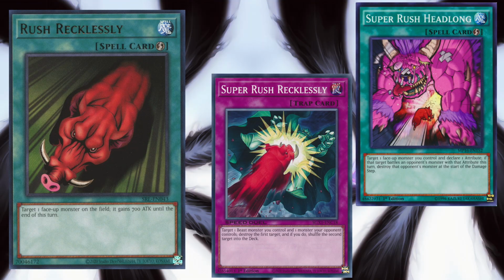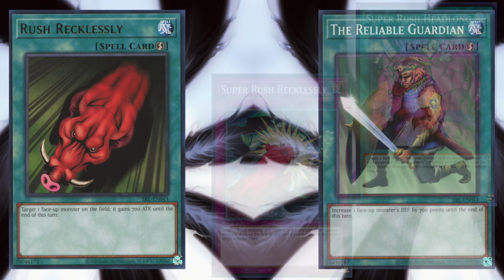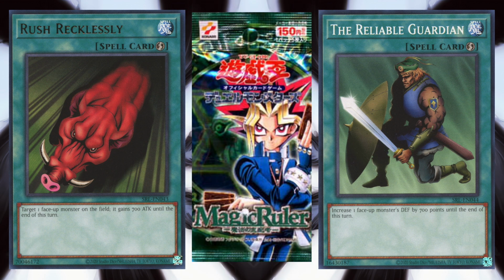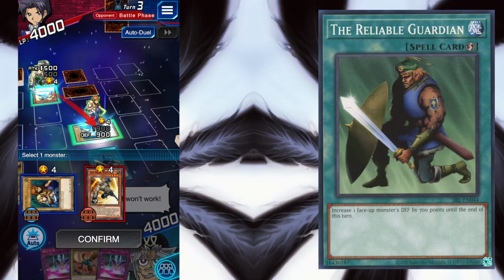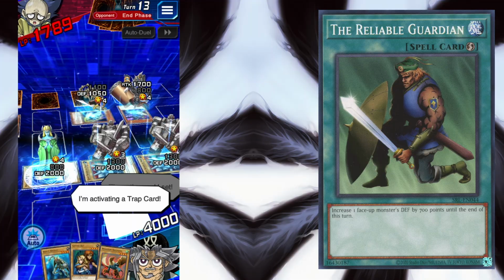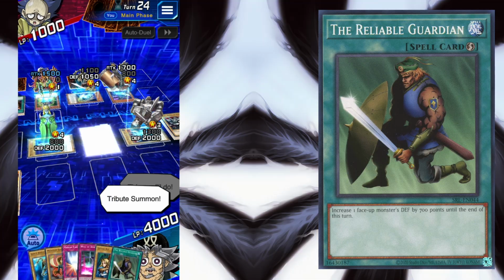But amidst these newer counterparts was an old counterpart for Rush that people likely forgot about. The Reliable Guardian, released in the same set as Rush in 2002, and both released even earlier in Japan. He's Rush Recklessly, but for defense, and that's why he's not good. Defense boosting effects were rarely useful outside of long games with like Mystical Elf and Giant Soldier of Stone stalling out your opponent until you get a big beatstick tribute monster.